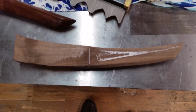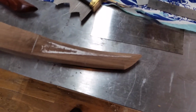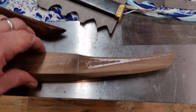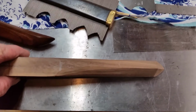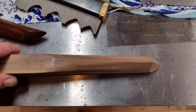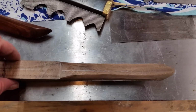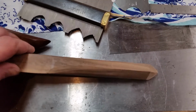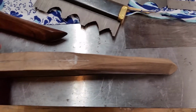All right, we're out of the vise for a few seconds here, just trying to take a general stock of where we are. All right, so we have that stock you formed in there. We have the general edge of our profile for our blade portion. Practice weapons are not meant to be actual cutting implements, so there's no reason to make them extra sharp or thin. You want some mass here anyway to emulate a real weapon, right? So it feels like you have something in your hand. So don't get sucked into making them perfectly replicating a knife and having them super thin, right? So leave a little bit of meat on them.